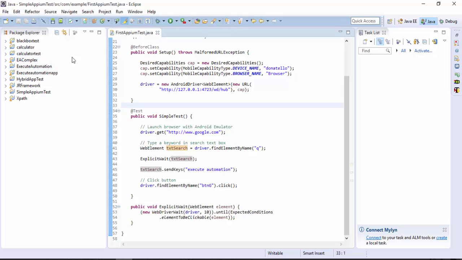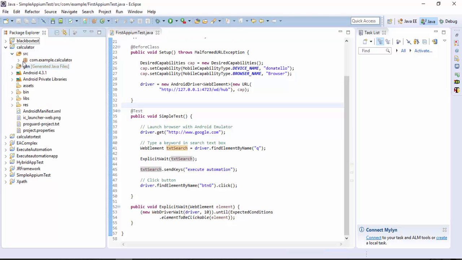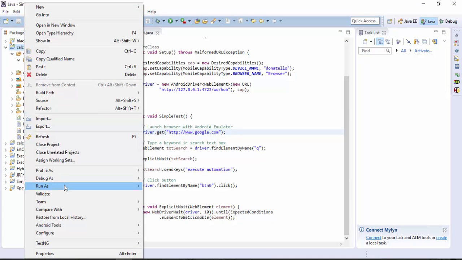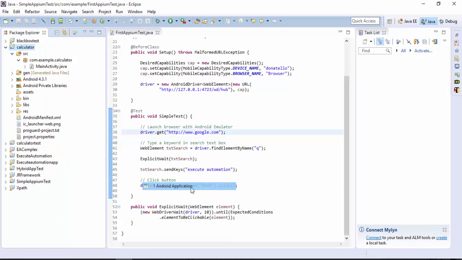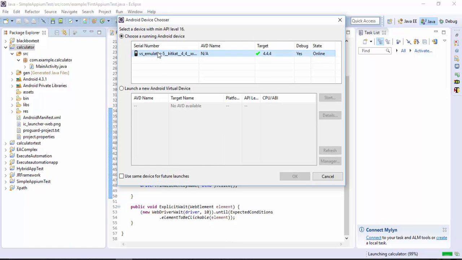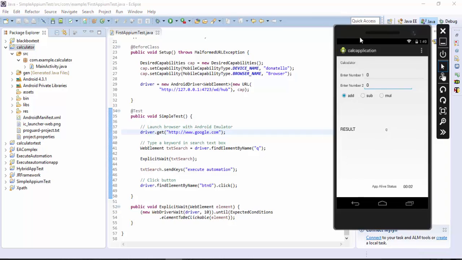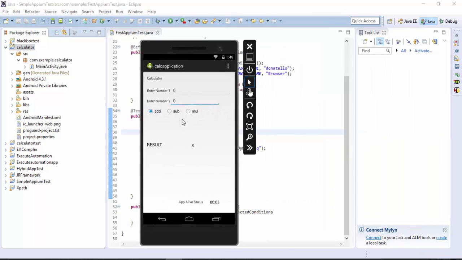The application which we wrote was a calculator application. This is the calculator application which we wrote for Android. Let me quickly run this application and show you how it looks. I'm going to select run as Android application, and this is the Visual Studio emulator that we are running, and I'm going to hit OK. Now you can see the application has opened in the emulator and you can perform some basic operations here, like additions.